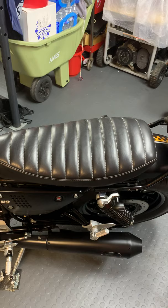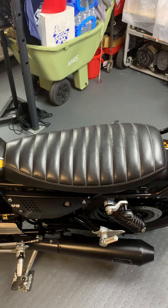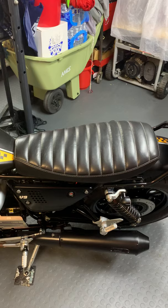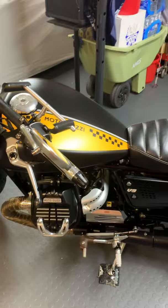Moving on to the seat — this is made by Bäck, it is a leather seat and it's the softest leather you will see; it is absolutely beautiful. You don't send your own seat to be reupholstered — they actually buy the base from Moto Guzzi and make their own seat. Comfort-wise, it's a little better and a little softer than the original, which I found very hard. Still, after an hour and a half to two hours of riding you want to get off — this is not a cross-country tour motorcycle.